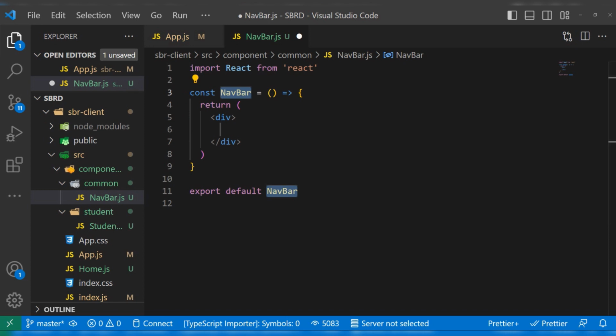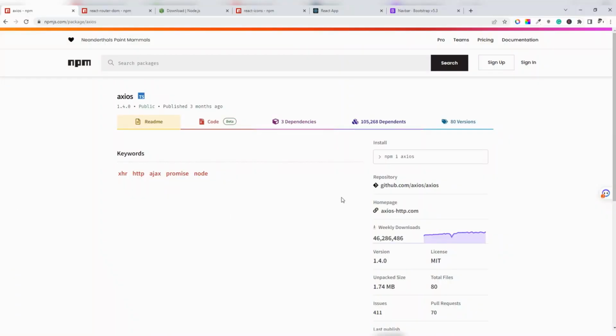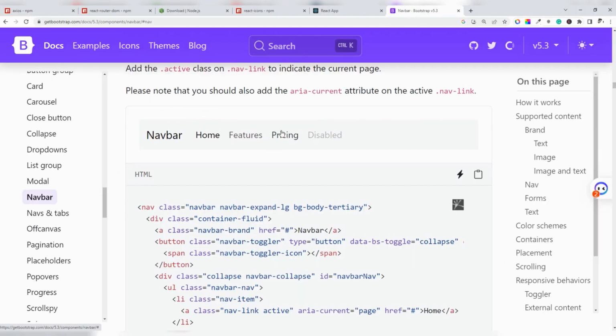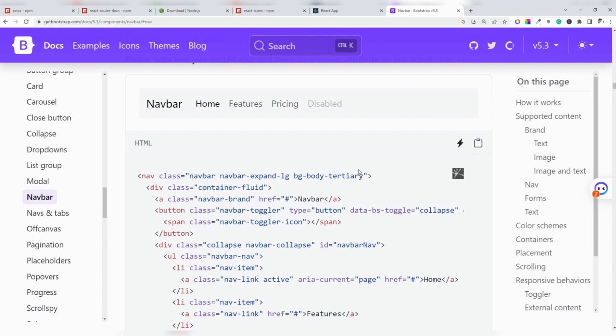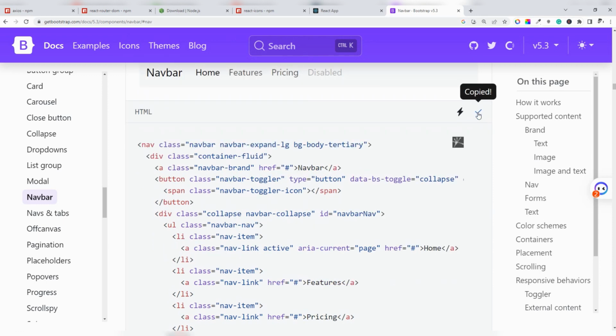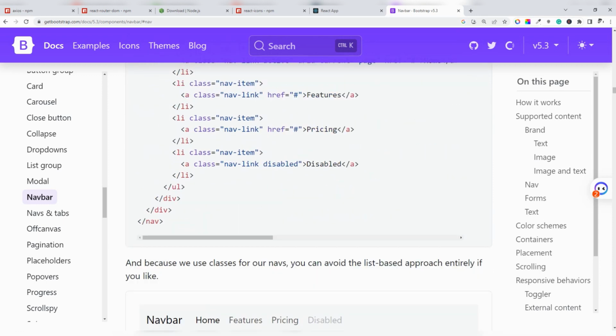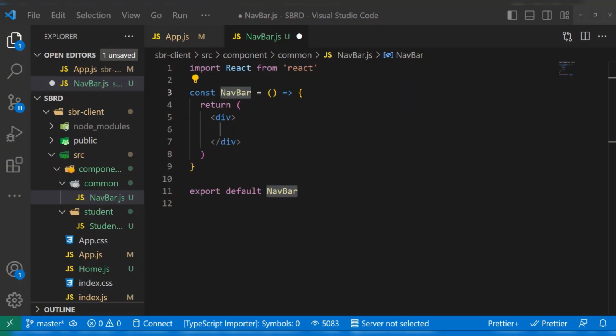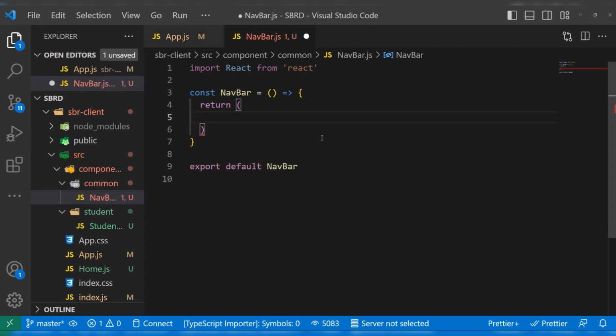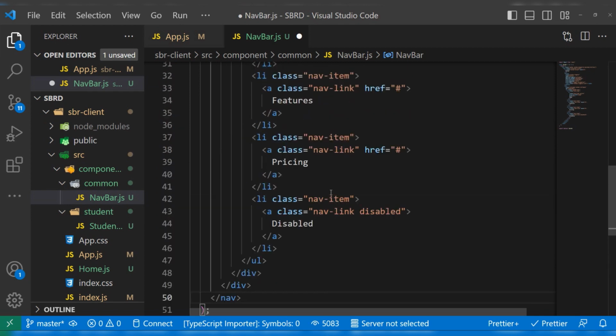So the next thing we're going to do here, let's borrow some code from Bootstrap, right? So let's go to the browser. So just go to Get Bootstrap. This is Bootstrap 5.3. So here I got the navbar here. So what I'm just going to do here is to copy this navbar here and go back to our code editor. So what I'm just going to do here is to remove this from here and actually paste our own code, the code we borrowed from Bootstrap. So we'll paste it here.